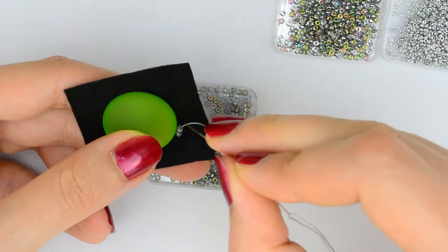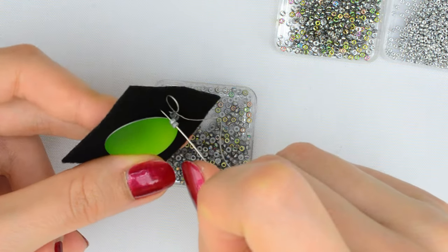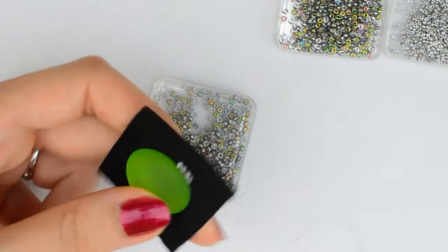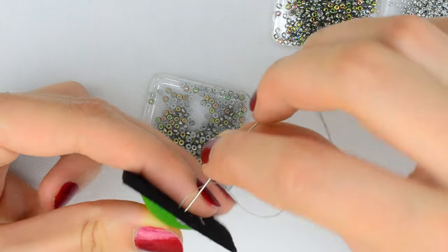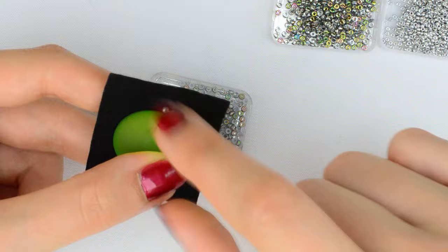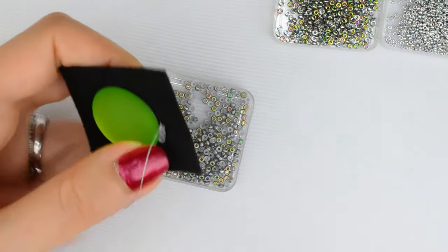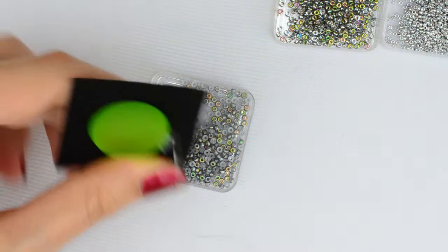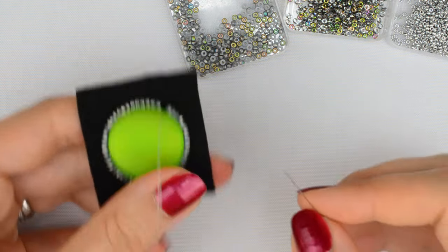So pick two beads. Then you can also slide them down and measure the distance, but I can already see it. So leave a gap for two beads like this. See, they are not sitting that tightly next to each other, because I know that's the best. Now I'm going back up between these two, and again through the second one. So continue like this until you bezel the whole cabochon. I'm adding the last two beads.